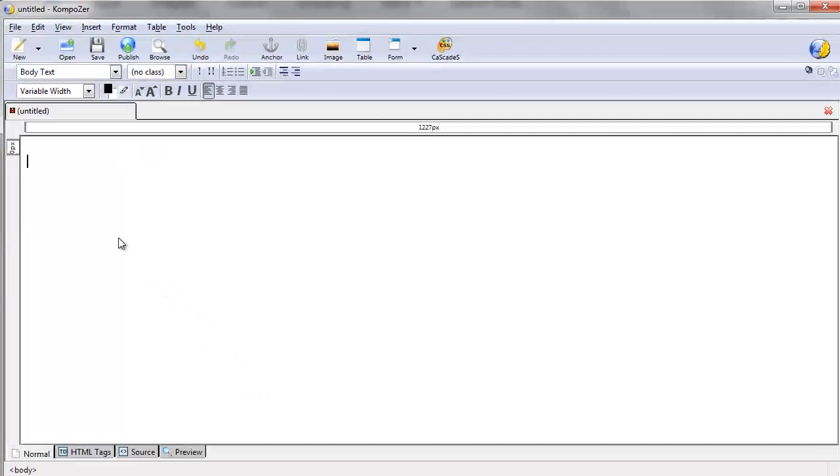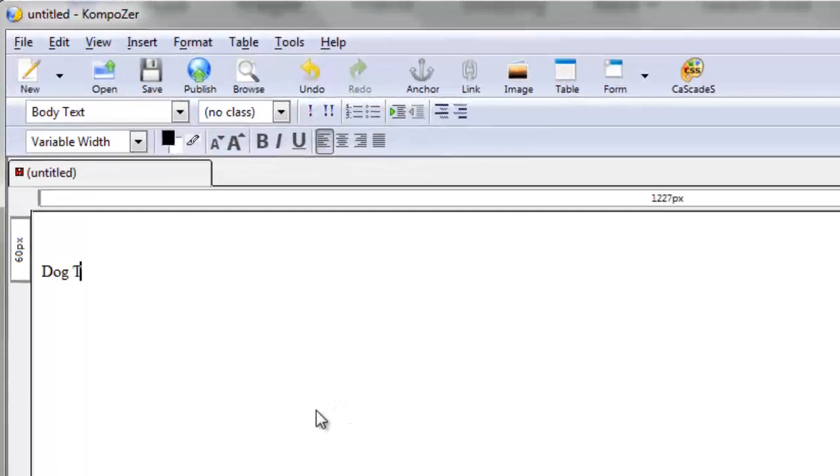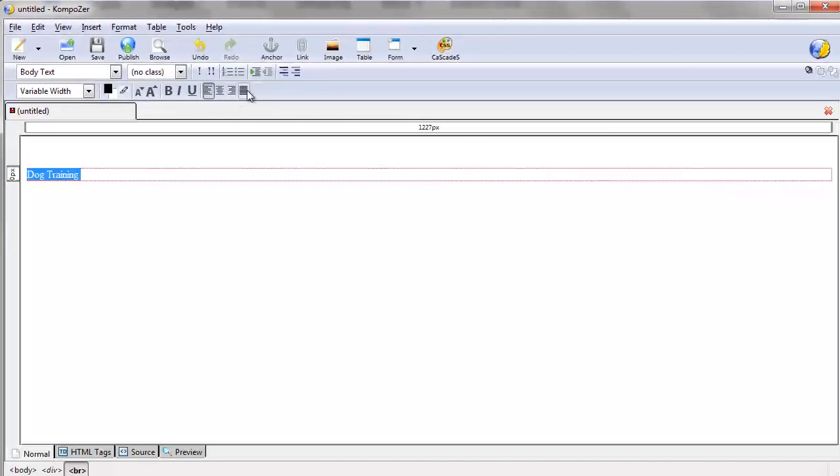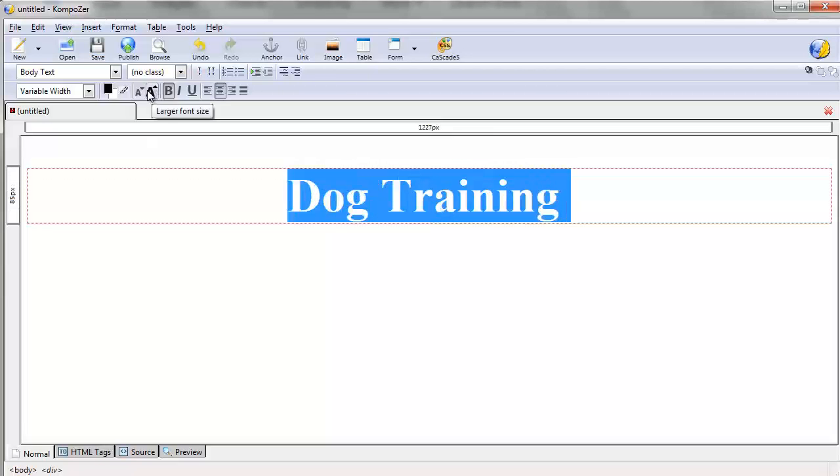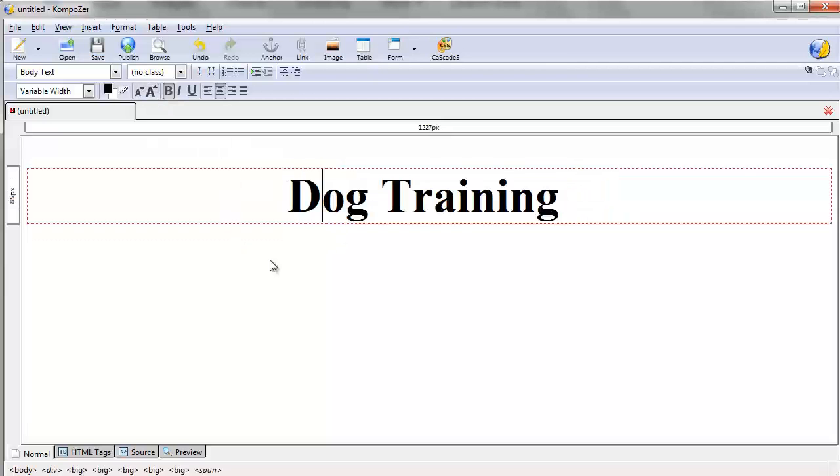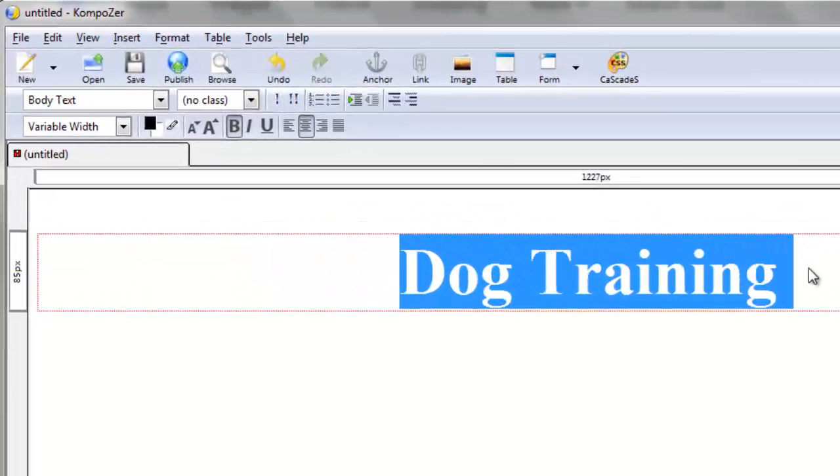The nice thing about Composer is it looks kind of like Microsoft Word, but a simplified version of it in a way. So what you see is what you get. What you see in the normal tab is what you get. Let's say, for example, that we are going to say dog training, and then we highlight that. We can center align that, as you can see here. We can left align, right align, and so forth. You can bold it. You can make it bigger by clicking on here. You can also make it smaller. So what you see here is what the user is going to see, and that is what you see is what you get. HTML editor.